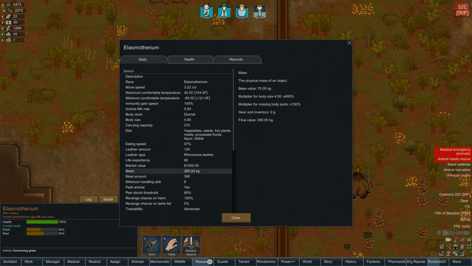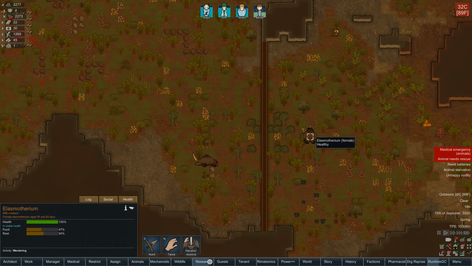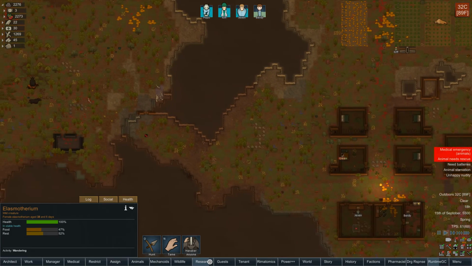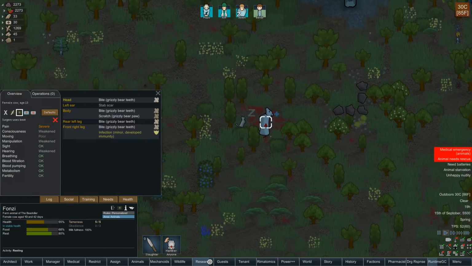What is the chance of harm? 10. Chance of harm on a tame fail is 5. We could try to tame you guys. There are 2 females here. You would be a lovely meal source, wouldn't you? You would be absolutely wonderful. Also, you know, for our battle mounts as well, to ride into battle. Would not be too bad.